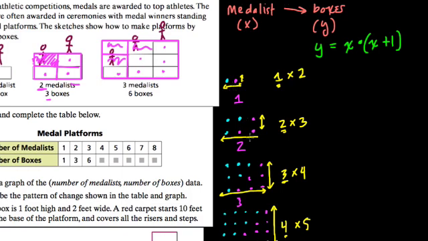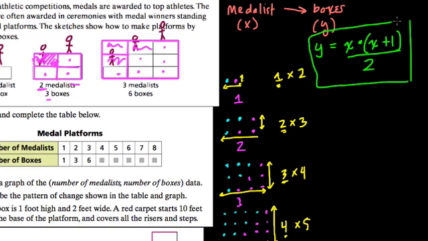Well, these rectangles always represent double the number of boxes you need. If you look at each diagram, the purple dots represent the boxes that we actually have. But the purple and teal dots, all of the dots, represent double the number of boxes we have. So if this equation gives us the rectangle for double the number of boxes, we want half the number of boxes. How do you find a half? Well, you take the rectangle and then divide it by 2. So our equation is this right here. We can simplify it though. X times x is x squared plus x times 1, or x, over 2.